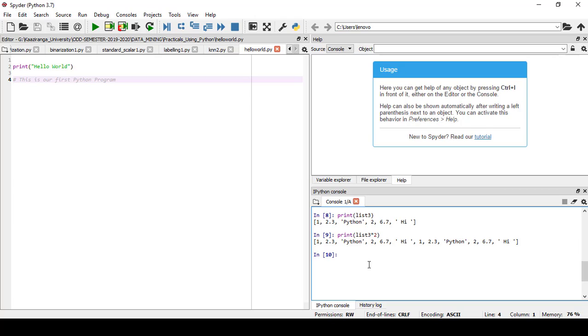Let's first define a tuple. Say the tuple is tup1. We need to use parentheses here, isn't it? So let's define its values as 2 as an integer, 3.4 as a float, and say hello as a string value.